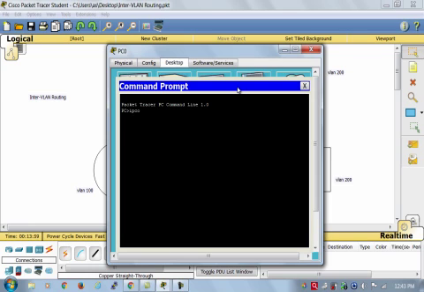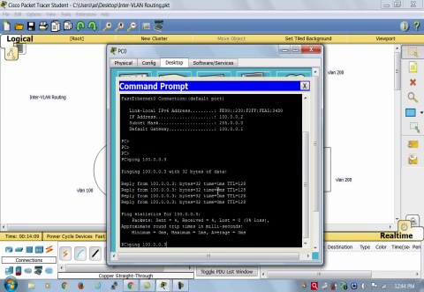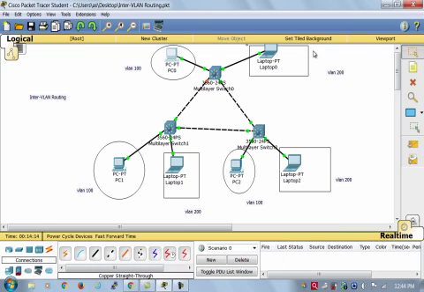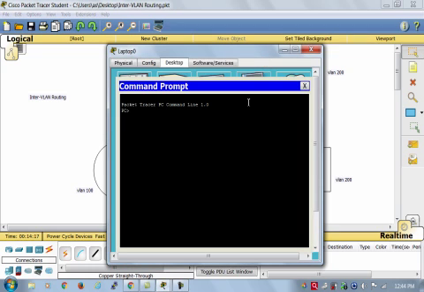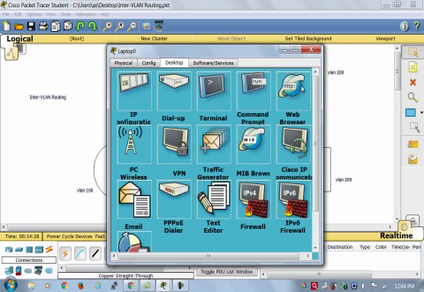Ping 100.0.0.3. Beautiful, within a VLAN communication is happening. I'll show you for 200 also. Ping 200. Beautiful, not at all a problem.